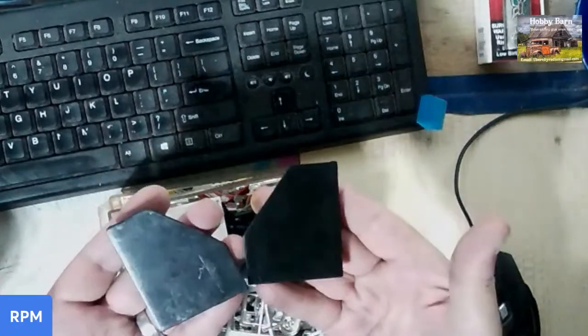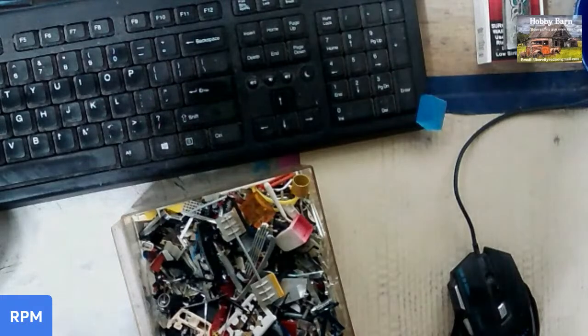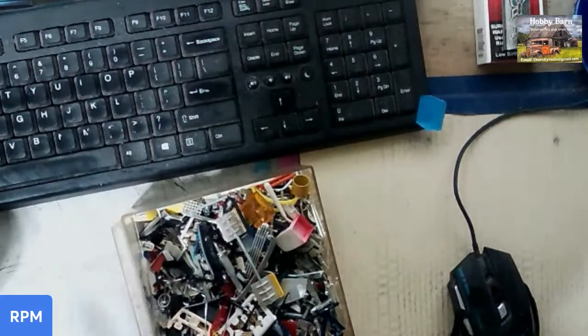Unsorted parts. Oh, Buick rims. Nice. Semi-cab, trailer parts from the race car stuff. Yeah, I like these big drawers in the middle. I need more of these. I don't think there's any down here either.